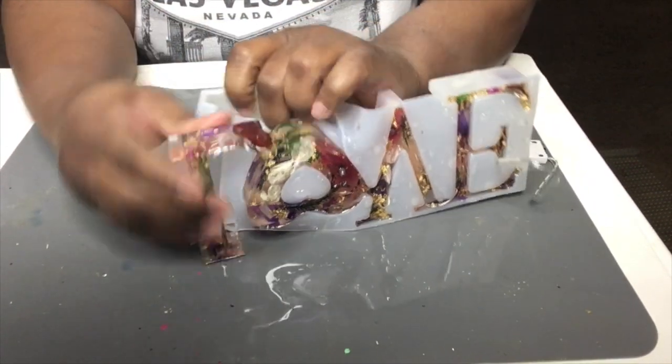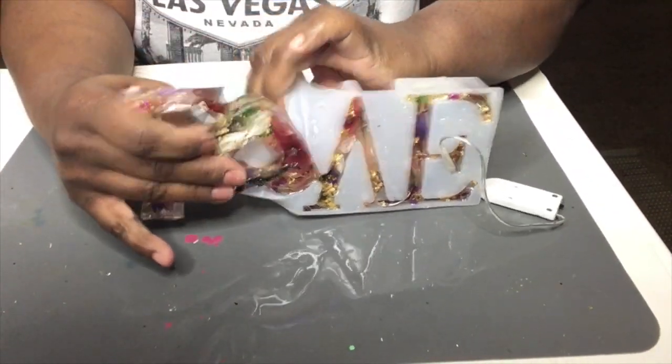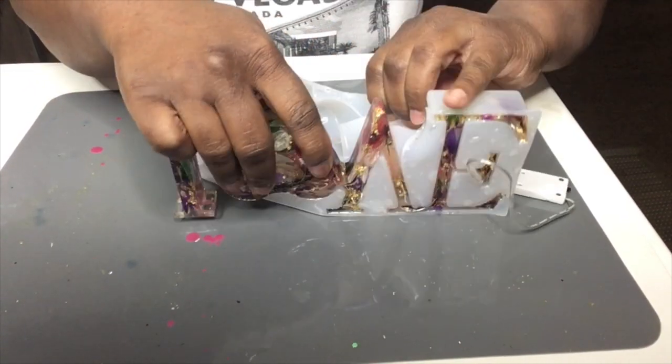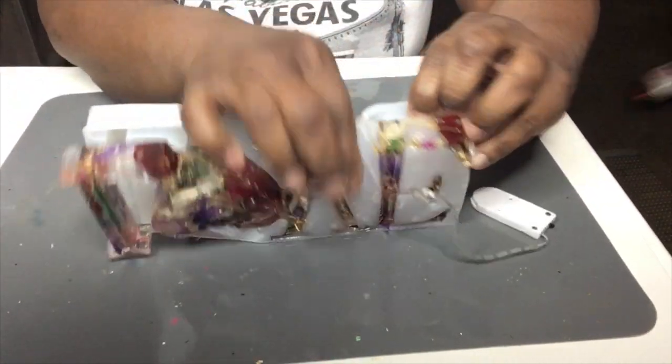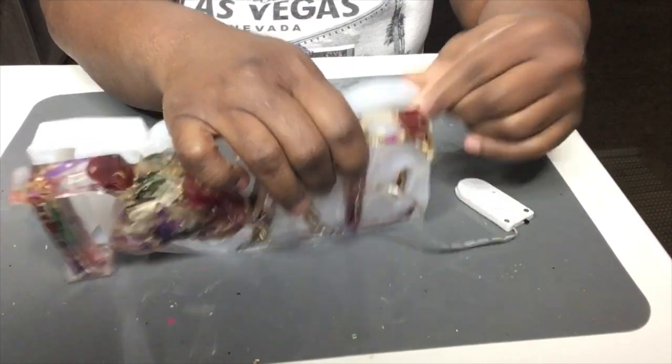And all I'm going to do is just try to unmold this and make sure that I'm not ripping my silicone mold because it's very fragile. But it looks pretty so far. What do you guys think? I like how this looks.